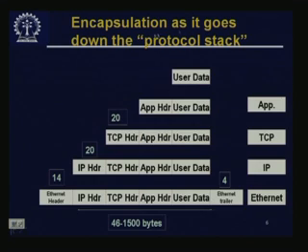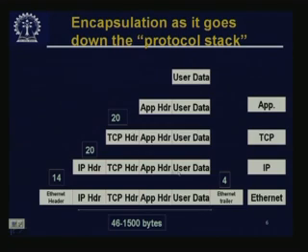Just to look at how the encapsulation goes, once again we had discussed this earlier, maybe in the first or second lecture. Suppose we have the user data which is being fed to some application. That particular application will have its own header. This header information is what is used for a protocol between peers at the same layer. So, the application layer of this host will communicate with the application layer of the other host through this application header information. Then this is passed to the transport layer, where, if TCP is the transport layer protocol being used, the TCP header gets added, and then it is passed to the network layer.